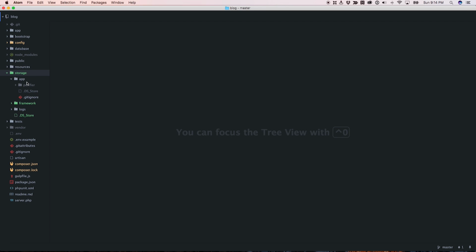So the main place you might think to install it is in the storage folder. You can see that inside the storage folder, we have an app. And this is a great place to store files, especially files you want to keep protected from the internet. You don't want someone just finding your file on the internet and downloading it. This is a great place to do it because this folder is not accessible to the outside world. So that's what's great about this: it's not available to the public. It doesn't have a URL. It's protected behind all of that. The downside is, because it's not available to the world, we have to do custom, almost like API requests in order to get it.